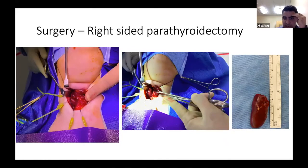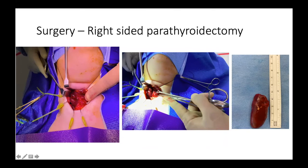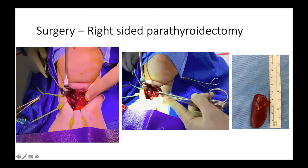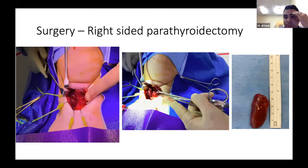So we went ahead and did surgery for her. It was a large one, 5 centimeters. So I went through a central neck incision. And here, just to orientate you again: superior, inferior, right side of the patient, left side of the patient. The thyroid gland has been mobilized, and you can just about make out in the picture that the recurrent laryngeal nerve is here. I saw a small parathyroid here, which I thought was the inferior. And this is actually the adenoma, after I excised it. Again, there's another picture here showing the recurrent laryngeal nerve. And it measured 5 centimeters, just like on the ultrasound scan.